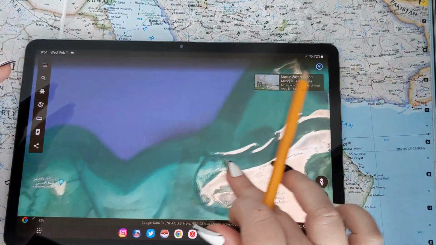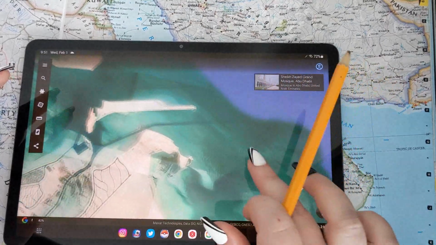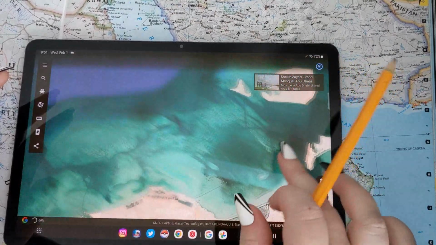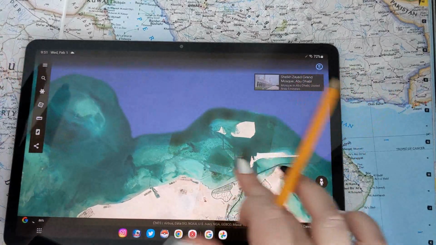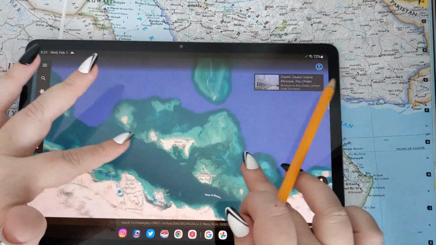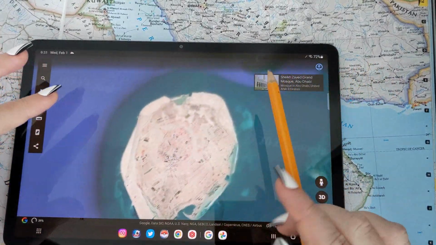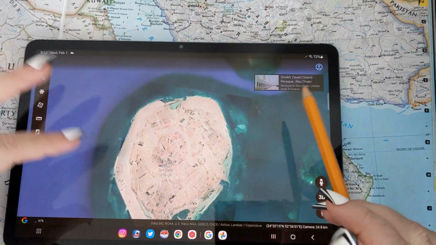But, yeah. Once again, I have found... Oh, I didn't show you Sir Bani Yas Island. Once again, I have looked through Google Earth and found all of these cute, incredible places to show you, and then once I'm filming, I have no idea where they are. Zoom back out so I don't get lost in all these islands again. Here it is, Sir Bani Yas. So here is the wildlife area.